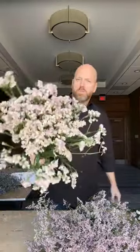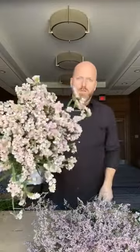So I believe this is sinuatum. This is the statice that you're more familiar with. This is a tissue culture strain. You can tell because it's got these kind of soft, lovely colors. Big, thick stems. The purples are generally the real strong ones. This apricot is just so lovely for its color. They produce a lot of flowers. We're excited to have these.